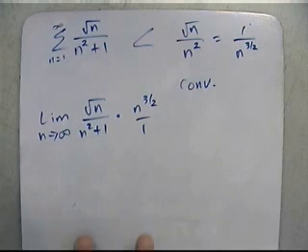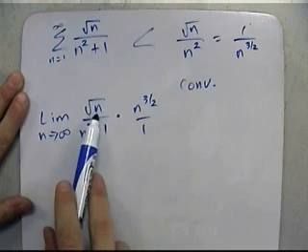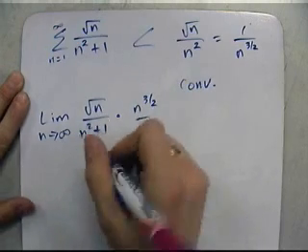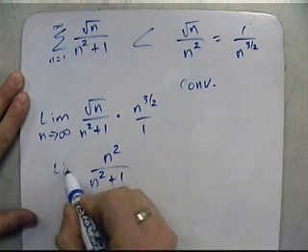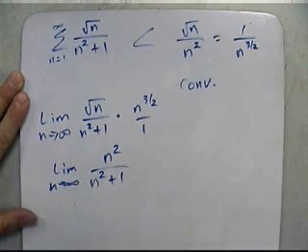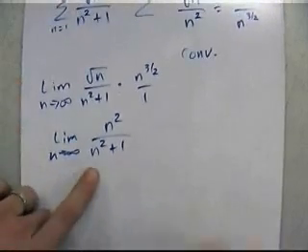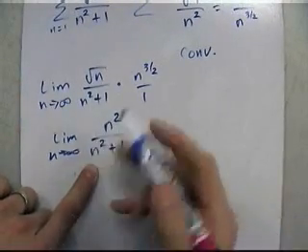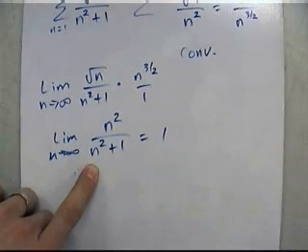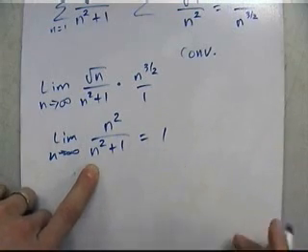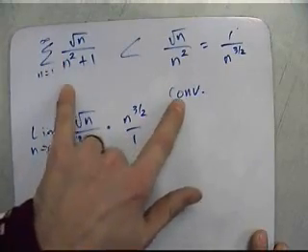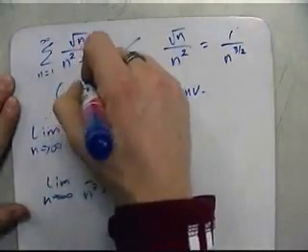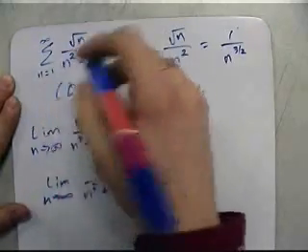Okay, so we're going to simplify this a little bit and run our limit tests on this. We've got n to the 1/2 times n to the 3/2, that's n squared, so n squared over n squared plus 1, and we're just taking the limit as n goes to infinity. Well, as n goes to infinity, the powers are the same, so it's going to be 1 over 1, so this limit goes to 1. That goes to a constant that's bigger than 0, which means these are going to have the same characteristics of converging or diverging. If this one converges, so does this one. So I showed it a couple different ways.